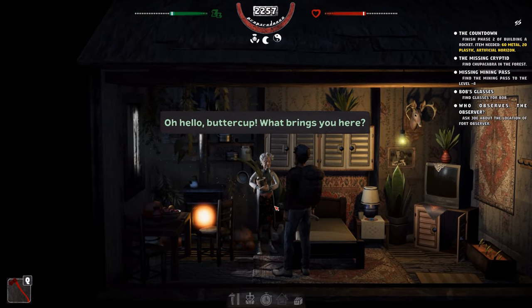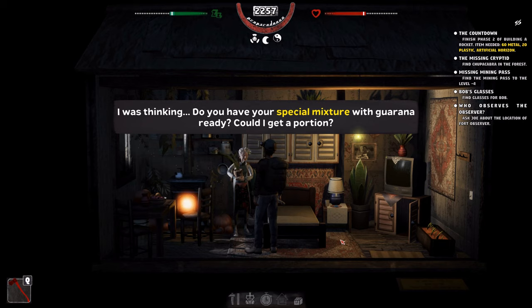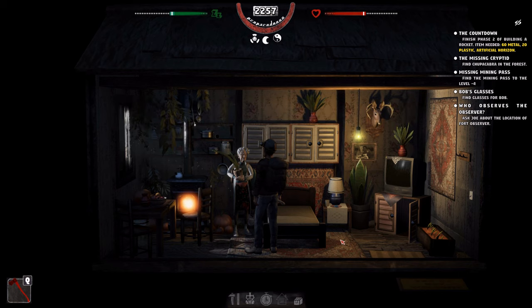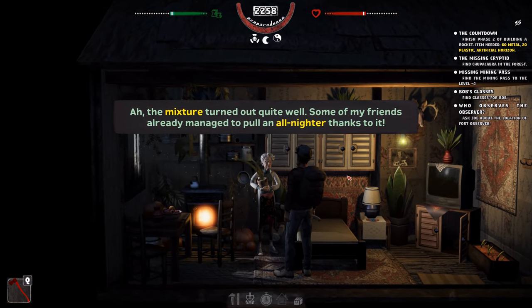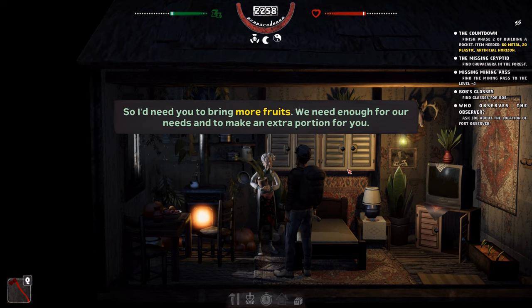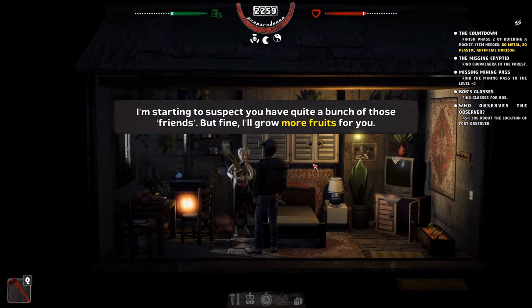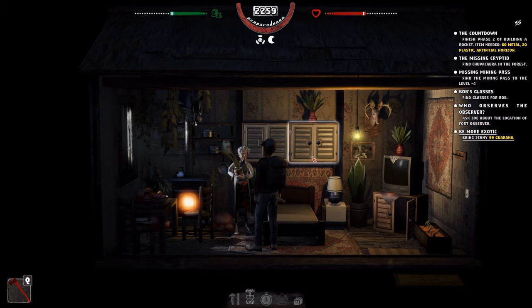Oh, hello, Buttercup. What brings you here? I was thinking, do you have your special mixture with guarana ready? Could I get a portion? I'm planning to go for a long trip, and I'd prefer not to fall asleep in the middle. Ah, the mixture turned out quite well. Some of my friends already managed to pull an all-nighter thanks to it. But here's the thing, the mixture takes up a lot of raw material resources, and we're already out after a few these few tests. So I'd need you to bring more fruits. We need enough for our needs and to make an extra portion for you. I'm starting to suspect you have quite a bunch of those friends, but fine, I'll grow more fruits for you.